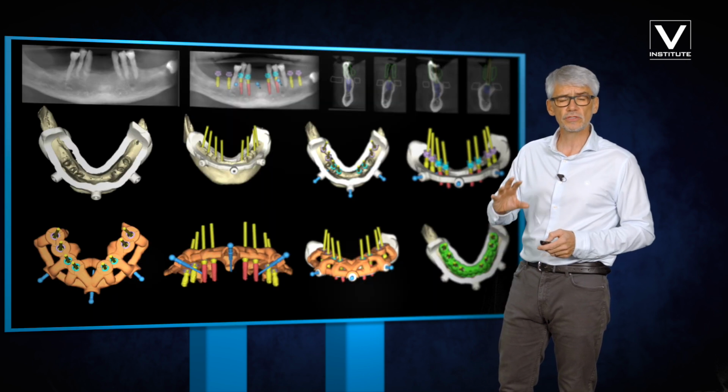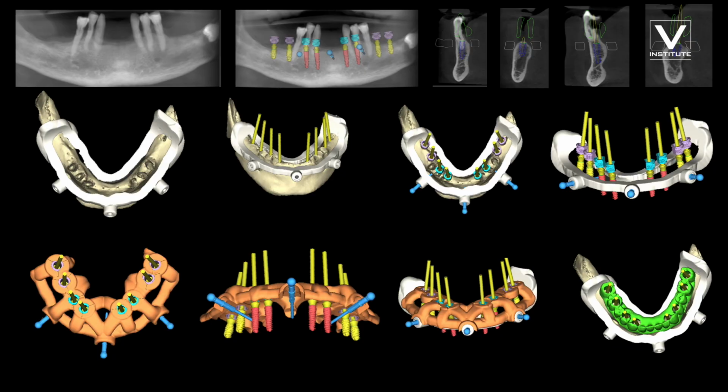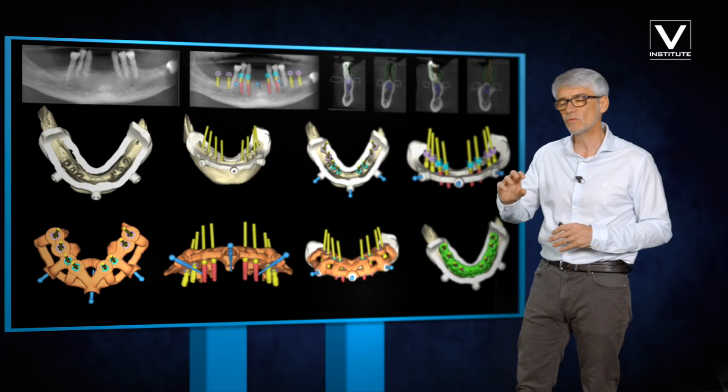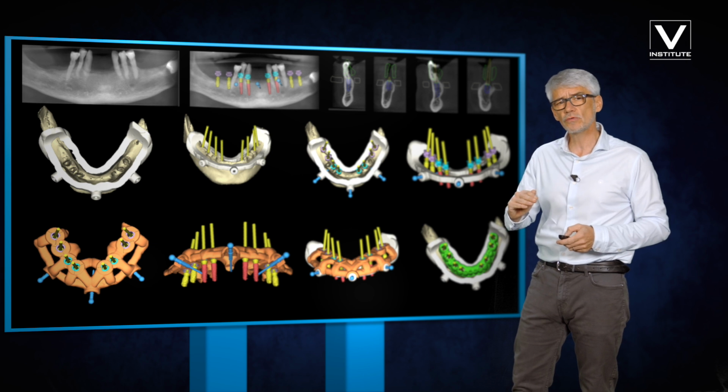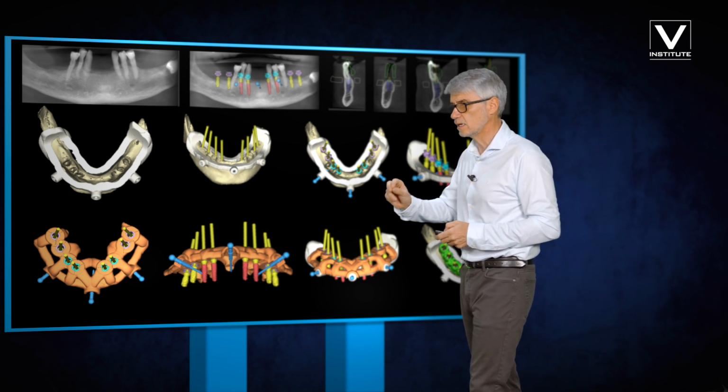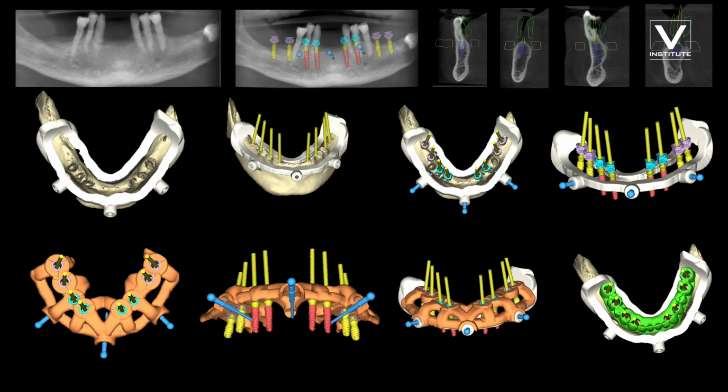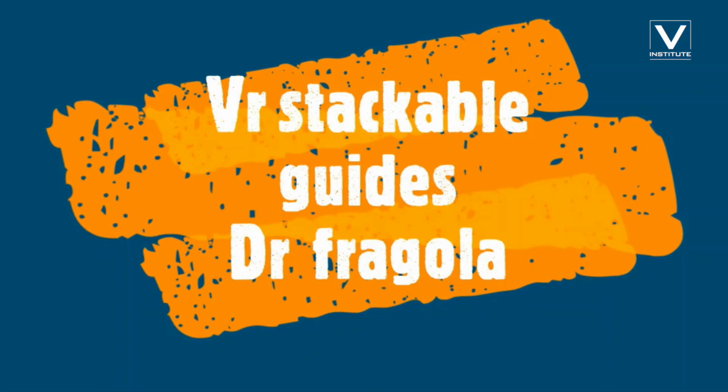For this, we make a CBCT, and then with the scanner, we're going to plan the implant position based on the wax-up. So that's why we can see the X-ray on the first row. Then in the second row, we're going to see one guide. It's the bone reduction guide, because this case is going to be done with stackable guides, so I can show you different approaches. And then in the lower row, what you can see is the guide to drill the implant beds. And the last picture is going to be about the restoration that also is going to be stacked in the bone reduction guide. So this is my VR approach.